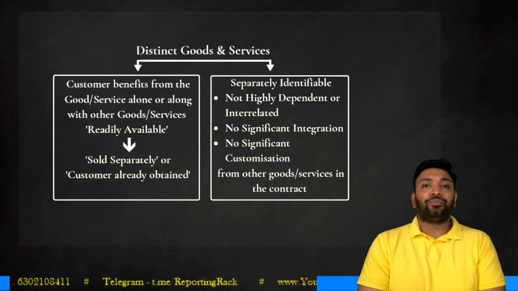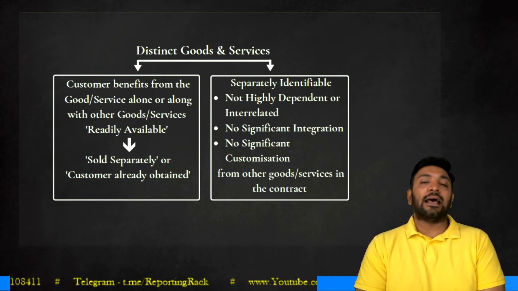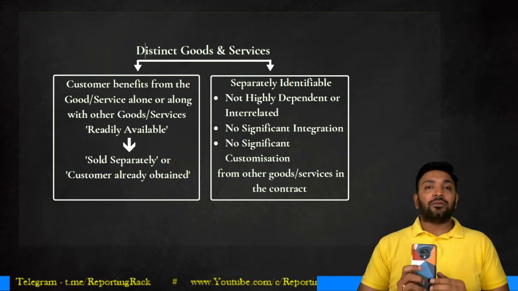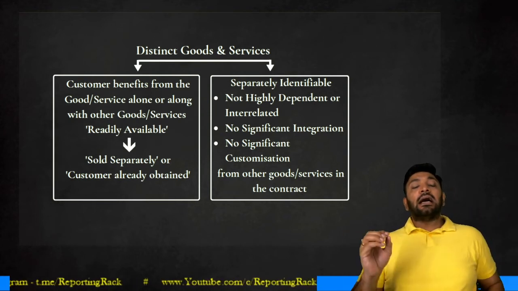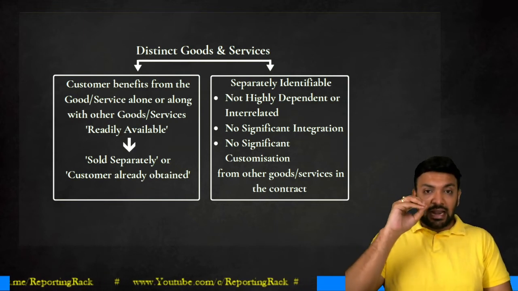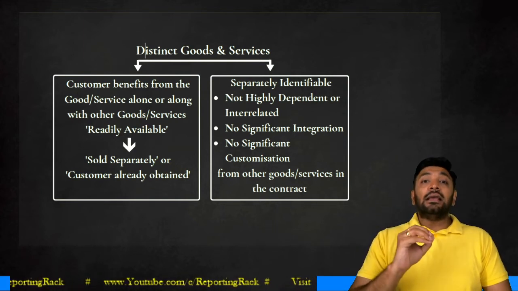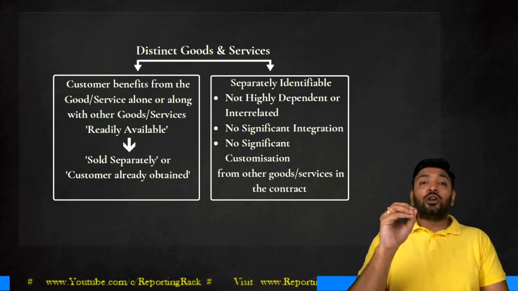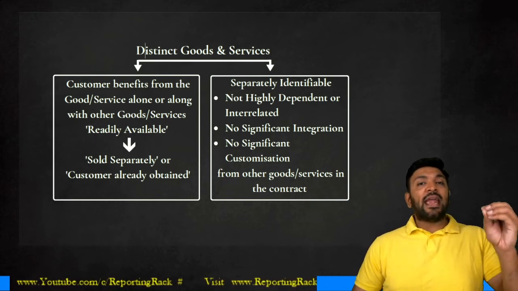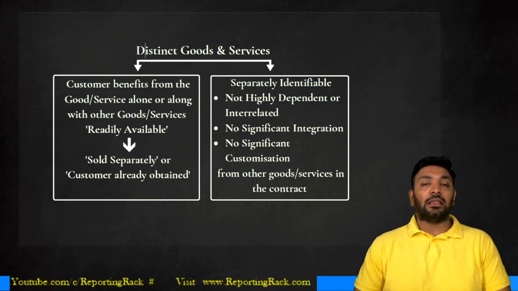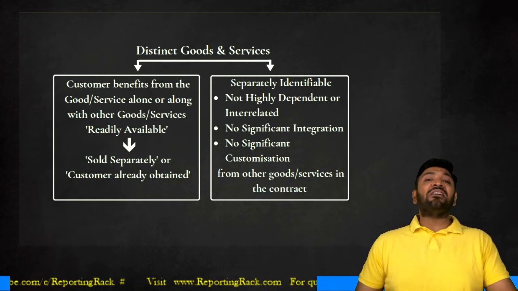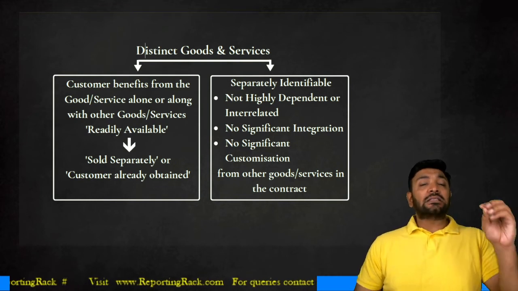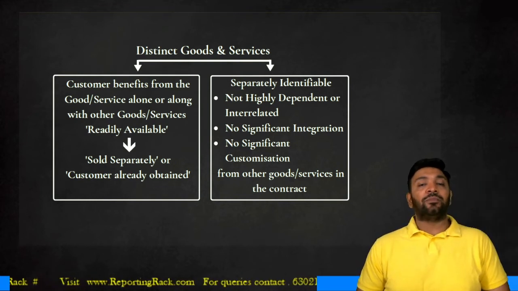For example, I have a mobile phone which is purchased. A supplier of the mobile phone has supplied me the mobile phone. In addition, when I was checking out, he said, you can add your RAM from 64 GB to 256 GB by paying an additional price. Number two, the cover of this mobile phone, so that it avoids any breakage when there's a fall, this cover is additionally provided at 500 rupees.